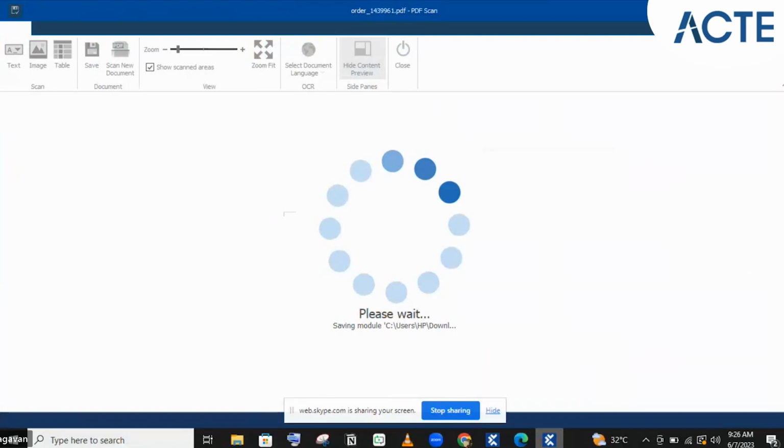The target PDF means the PDF that we want to test with. And PDF password: if it is password protected, we have to provide that in the test case section.